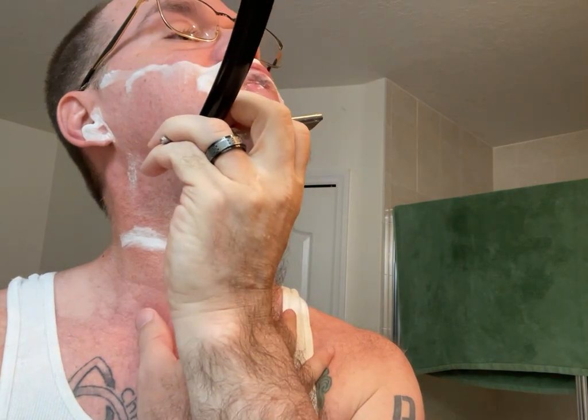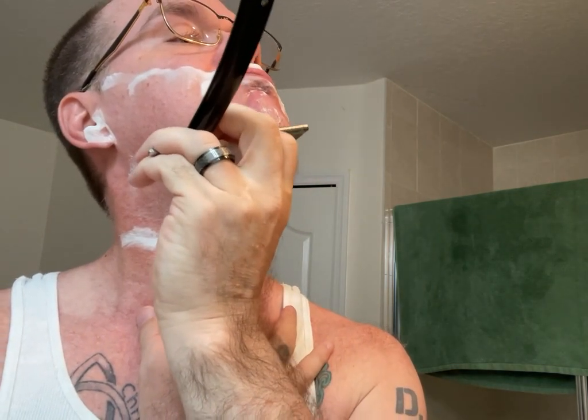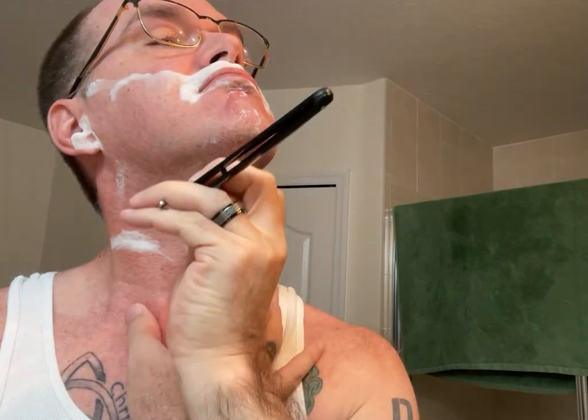It was just the scale hitting the sink, don't worry. It wasn't the blade. Definitely in this area right here, I feel more comfortable with my left hand, so I might have to kind of adapt and use that a little more.